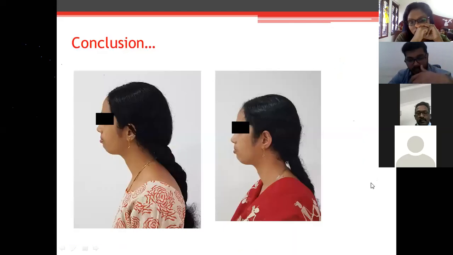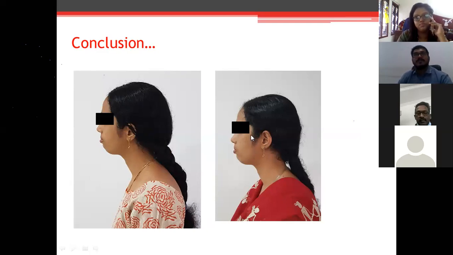So that's all about temporomandibular joint disorder. This is the patient I hope you have seen when I explained about the neck rotation, neck deviation. I kept this photo. This is the posture photo. Okay, this is the one month posture photo of the same patient. I am still doing the treatment. Can you see the changes in the forward head position for this patient?